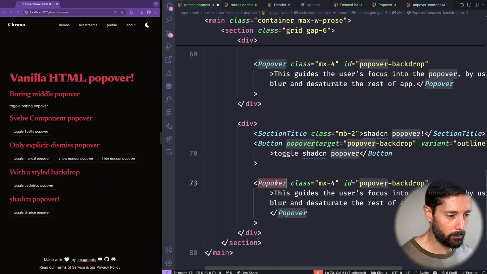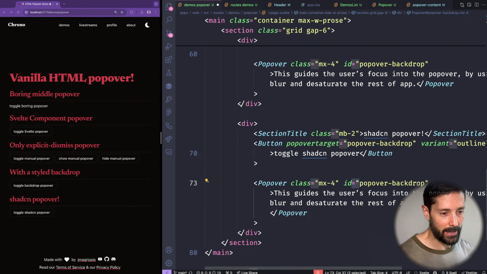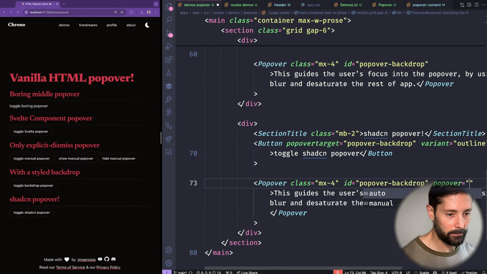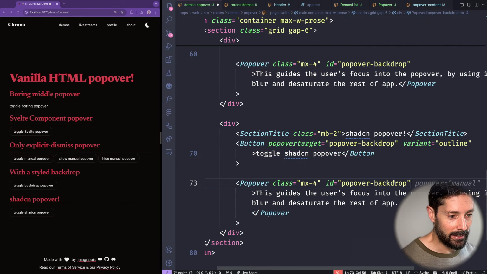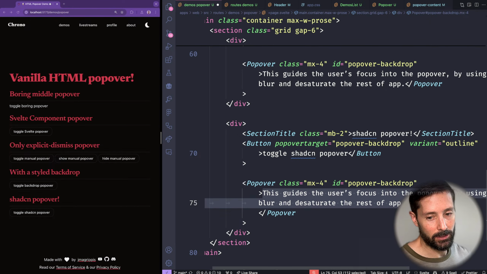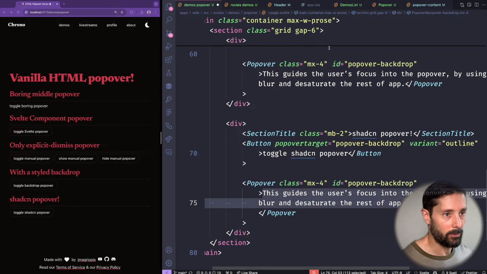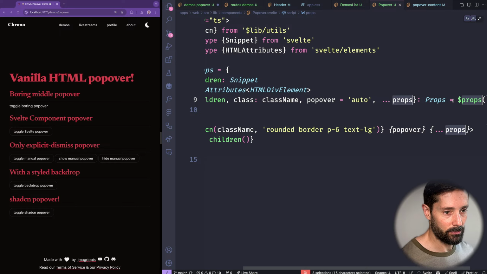So this is the popover component. We can give it a class because div components can get a class attribute. We can give it IDs. We can give it the popover attribute that we're talking about today. We can give it anything that a div can, but we can also put content into it like so. And this will get translated into the children prop on the component side. So the difference is that in React, you just do, I suppose, you get the children out the same from the props. And I guess I should call this rest props for consistency.